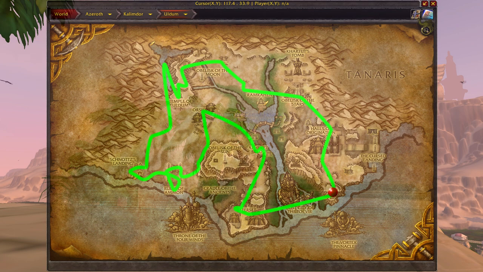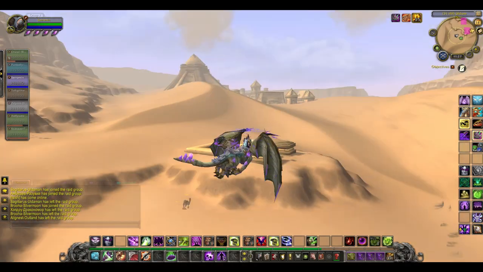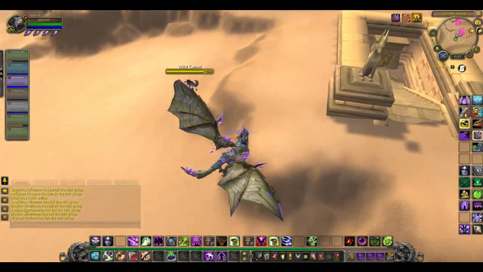This is the route I took, it covered all points, and it only takes about 10 minutes to complete one lap. There is also no rotation of which spawn point the statue will appear at, it's all random. It could spawn at the same point twice in a row. However, when one does spawn, you may not be the one to actually get it. There are several people looking all the time. Uldum is another one of these cross-realm zones, so there are even more people about than normal.